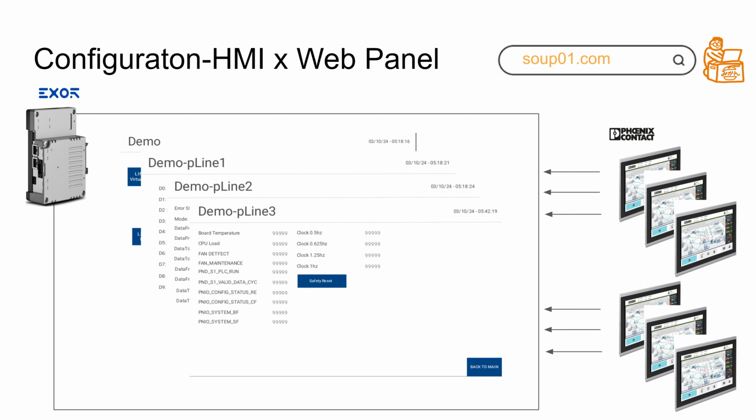Then I will use a web panel to access all these web pages one by one. That means I no longer need to download the touch panel software locally or on the site. All the screen data is stored in the Extra device.